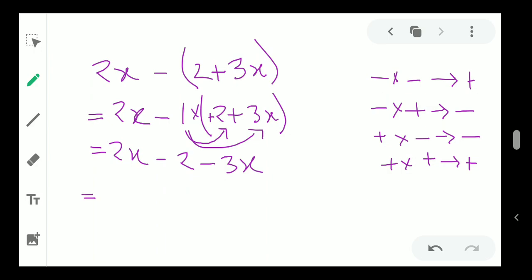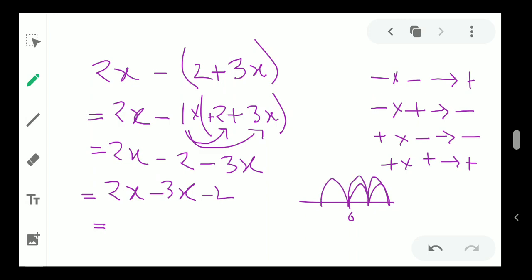Now what is your next job? Your next job is to rearrange. So again you have plus 2 and then you have minus 2x. So these are alike terms and this is unlike terms, because this is not having any x with it. So what we have to do, we have to do the same thing. That is, this is my 0. First I have to go plus 2x, that is 2 jumps. Then I have minus 3 jumps to the left side, 1, 2 and 3, that is my minus 1.